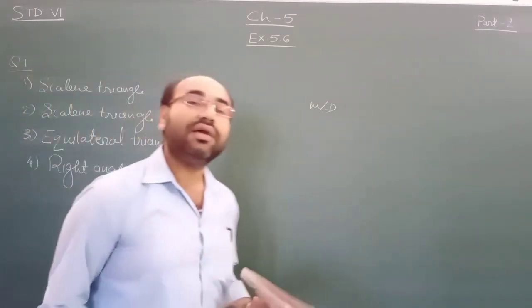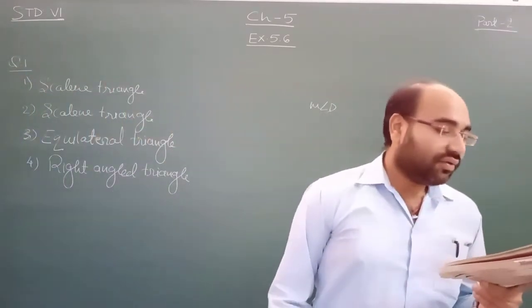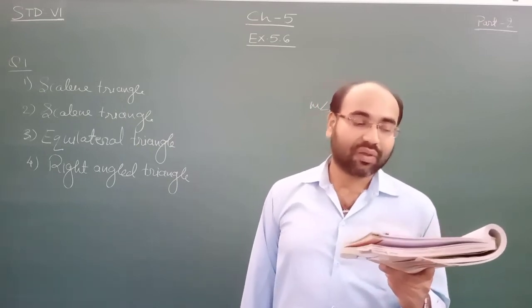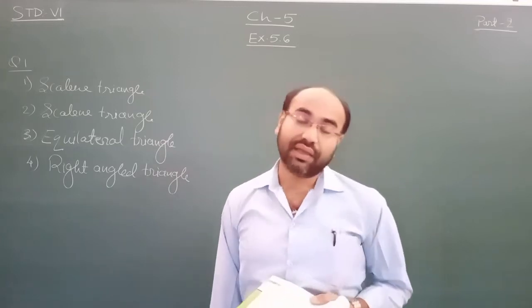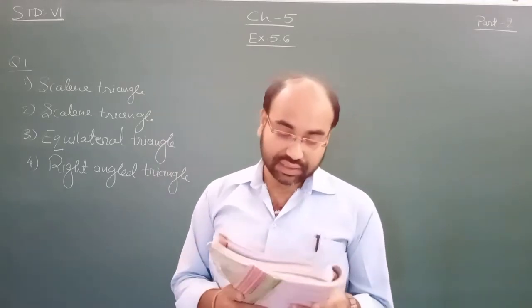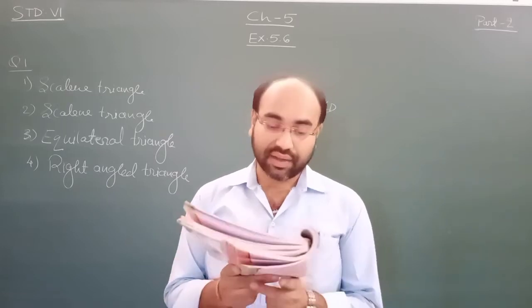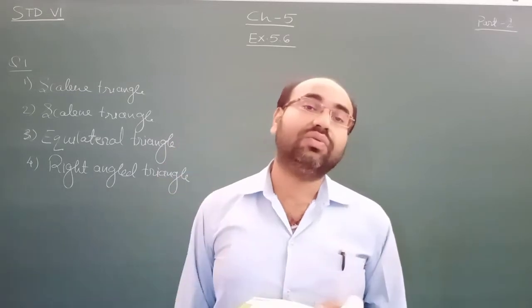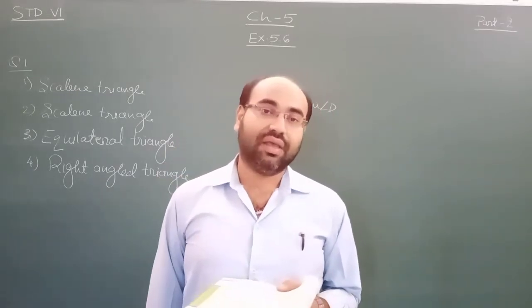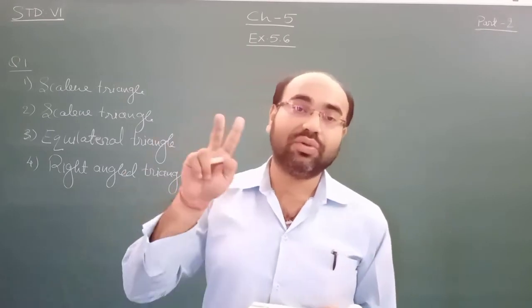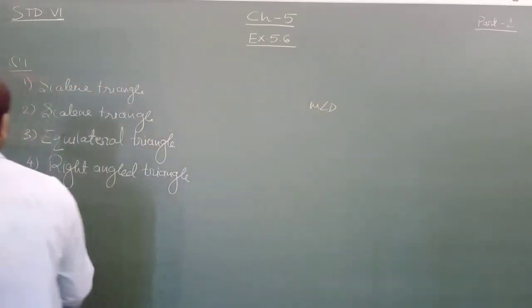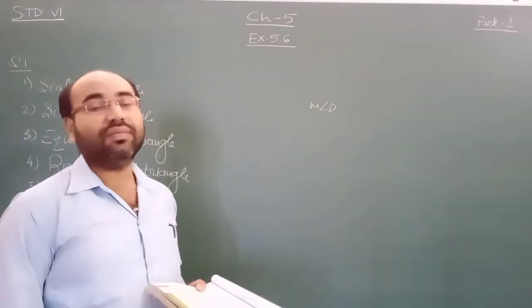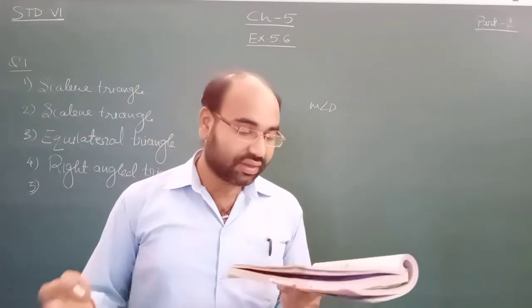Simply just don't write it as right angle triangle. No, right angle triangle. Then triangle XYZ with measure of angle Y is equal to 90 and XY is equal to YZ. See, one angle is given as 90 degree, means it is a right angle. It should be a right angle triangle. But along with that one more thing is given, that XY is equal to YZ. It says XY is equal to YZ, meaning two sides are equal. If two sides are equal, so it will be which type of triangle? It will be an isosceles triangle.